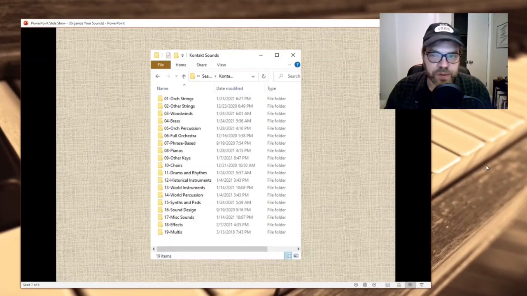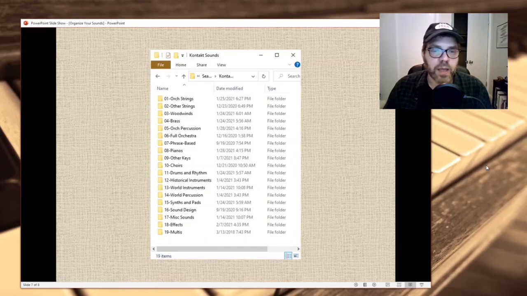I've got 19 folders, and you want to be careful how you set this up. I've had to make some changes to this a few times, and the problem being is that when you install your Kontakt programs, you can then move them to this folder, and then you have to get onto Native Access, and you've got to relocate your folders. And so you want to limit how many times you're going to do that, because your DAW and your notation programs are pointing to things, and if you change the names, that can really screw things up.